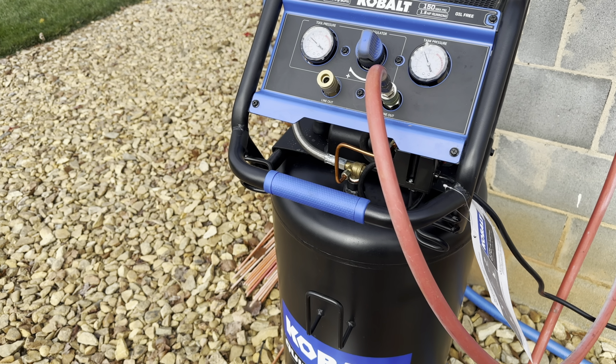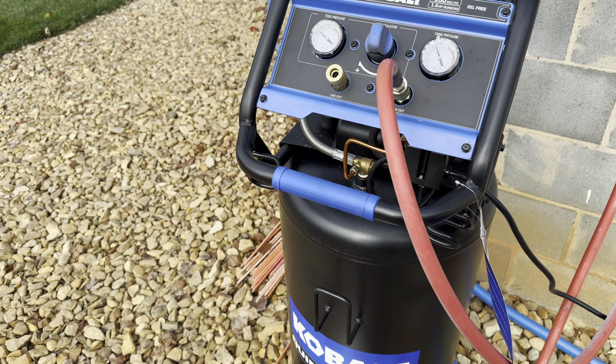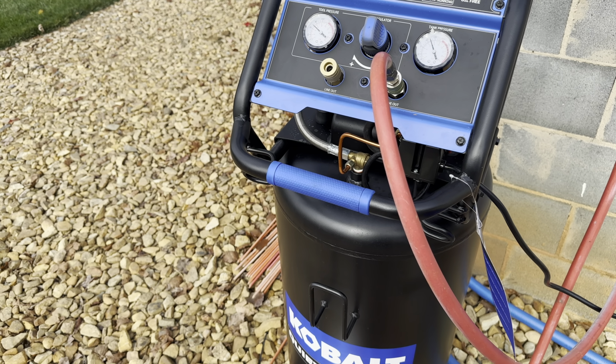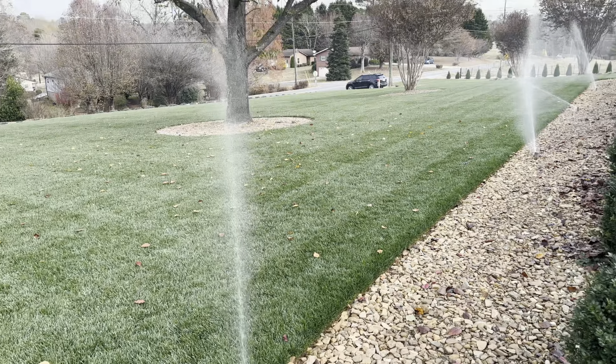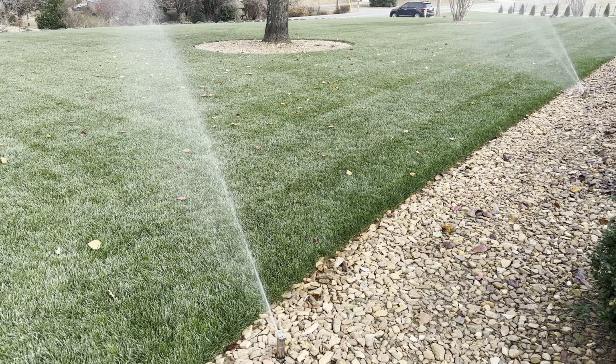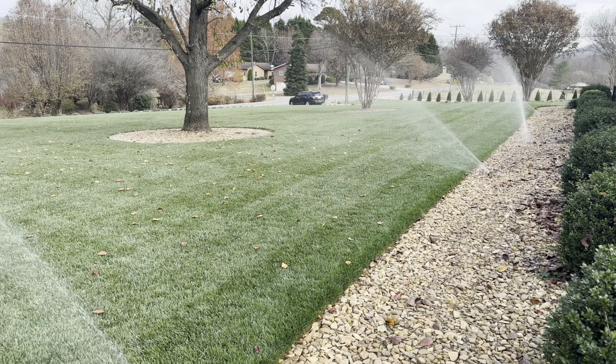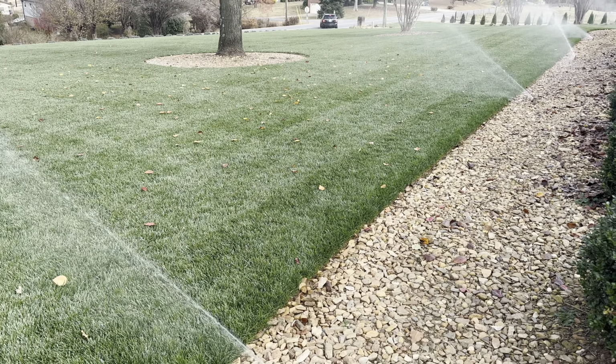And it doesn't take long until I have to turn it off and restart the compressor again. So here's one zone right here. It's only got 5 heads on it. And I mean, I just hit record as soon as I turned it on. We'll see how long it lasts.